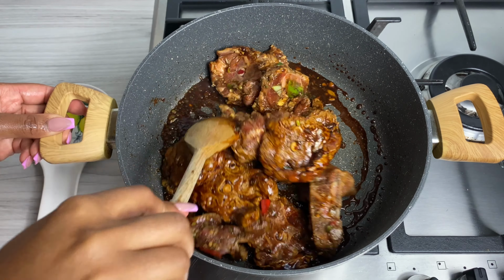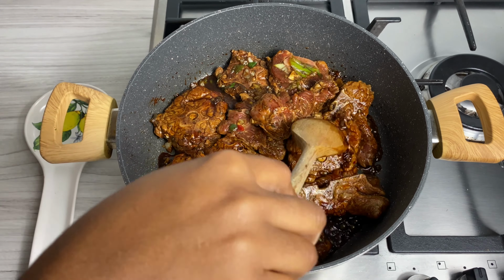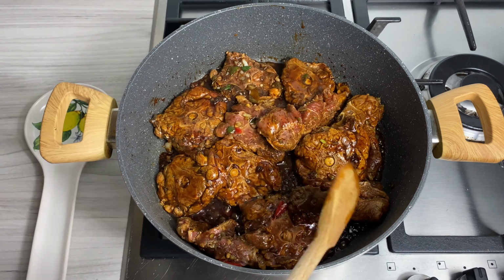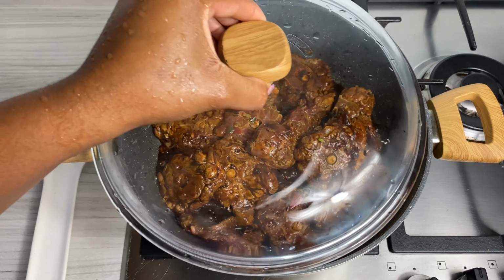Once my lamb has been added in, I'm gonna give it a really good mix. As you can see, it looks so good. Don't add any liquid or anything as yet. Just make sure to coat it in that gorgeous browning. Then you want to cover it up for about 2 to 3 minutes. It's gonna spring up some juices, and you're gonna just keep mixing it until those juices dry up.